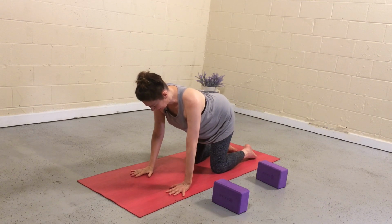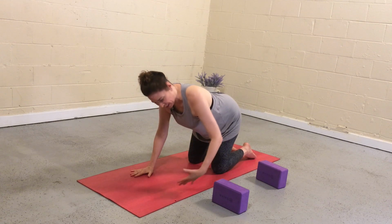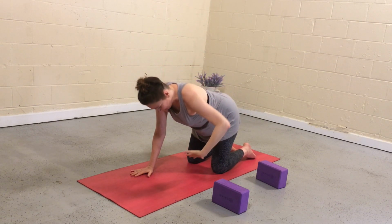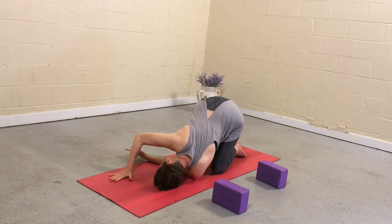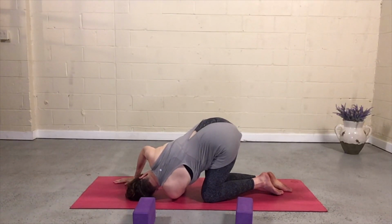And then come back to stillness in neutral tabletop. On the inhale, right arm opens, and as you exhale, come down onto the back of that right shoulder this time. Left hand comes forward, press back. Maybe start to rock over onto the back of the head. No strain in the neck though.